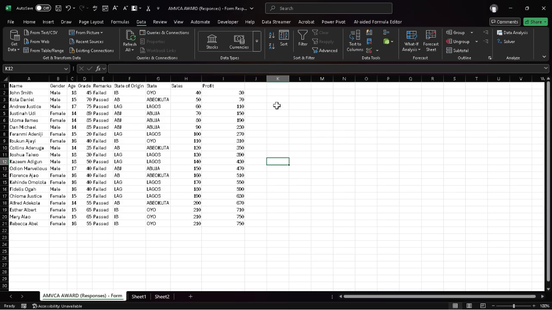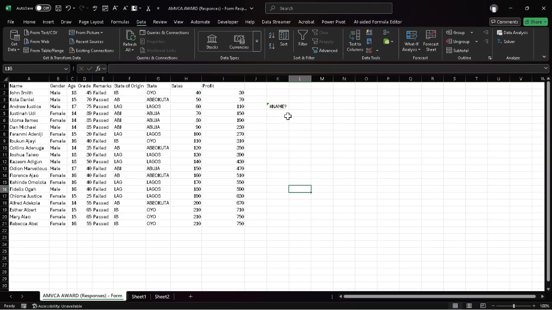Let's say you have a formula error. Maybe I want to reference an entry. Let's do something like this: equals I plus H2.